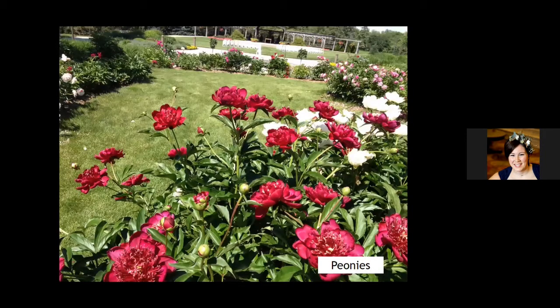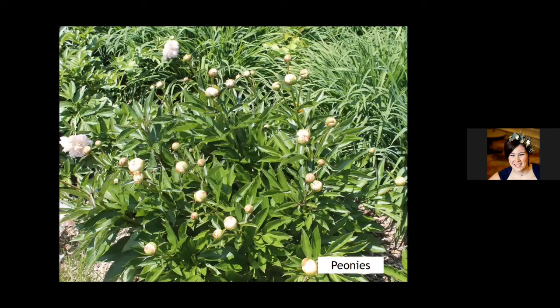If I harvested them at this stage, I'm going to bring them in, put them in a vase, and the next day probably most of the petals will have fallen off. You're just not going to get very much vase life out of it. So we harvest them at what we call that marshmallow stage. The other reason us cut flower people do that is because we can also store them at that stage.